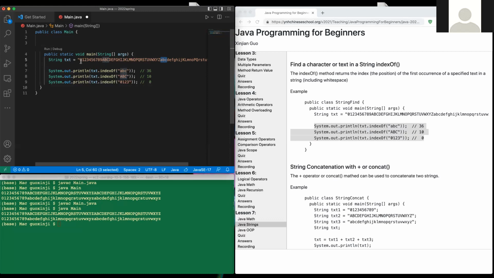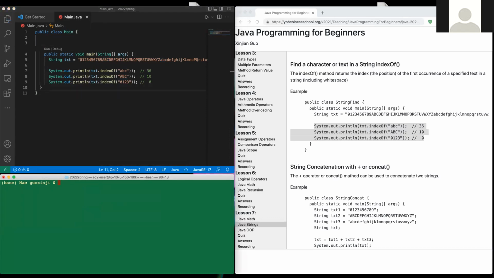The first index is 0. So let's verify that. Yep. So we find the ABC at 36, 10, and 0.